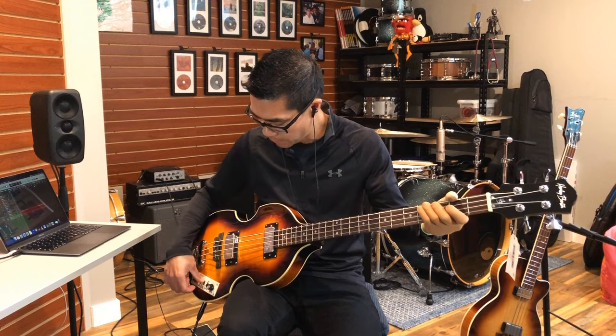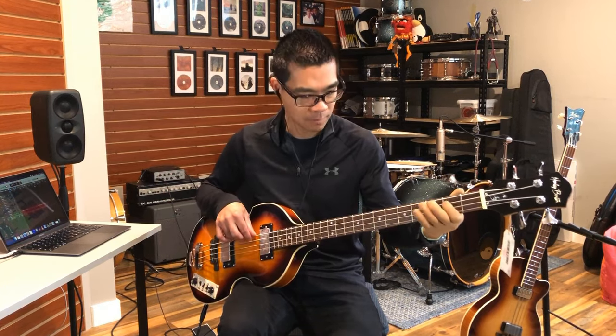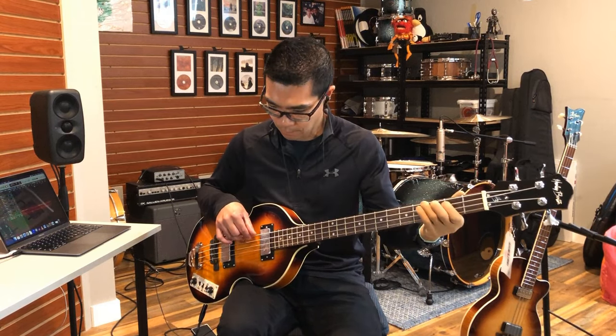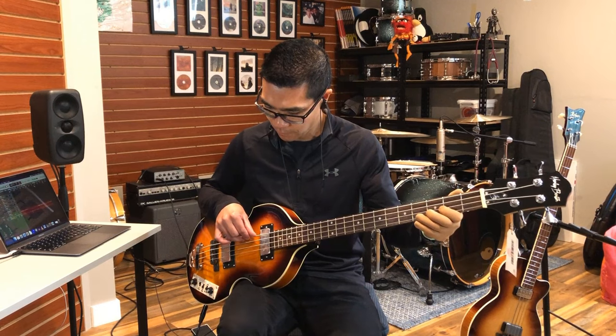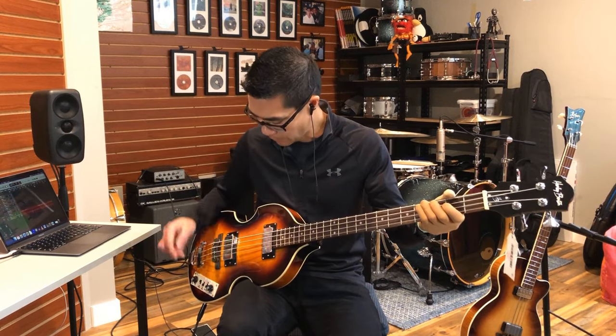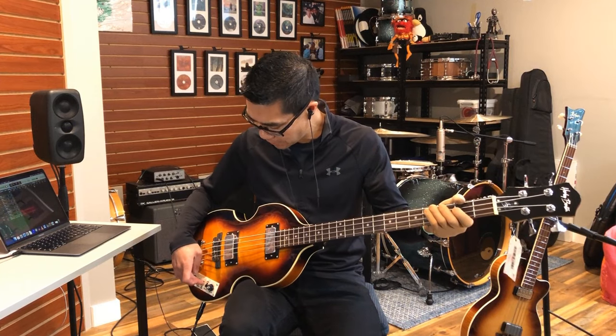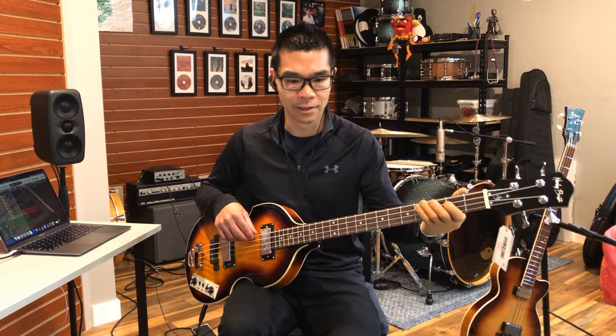Now let's do the opposite. Bass off, treble on. And just for demonstration purposes, with both switches in the supposed on position, you get nothing.